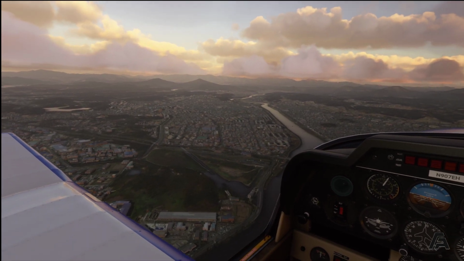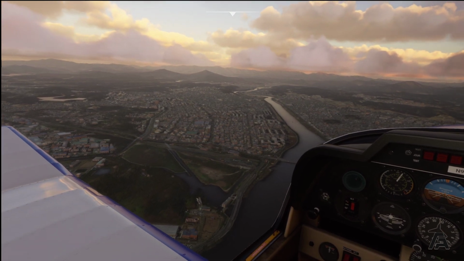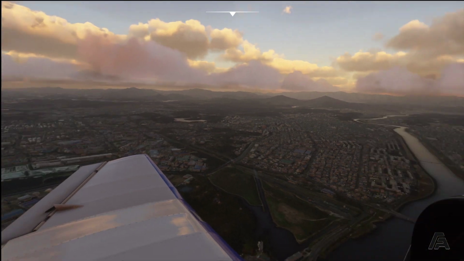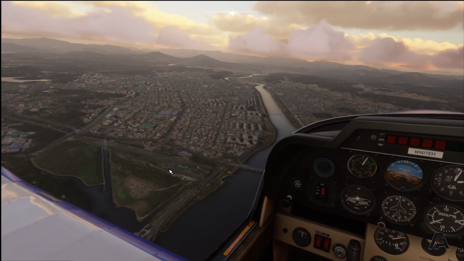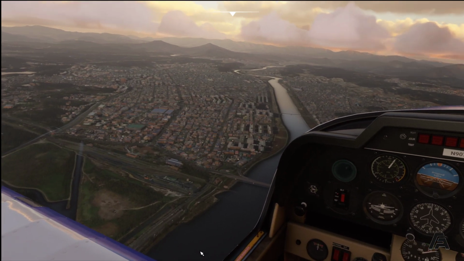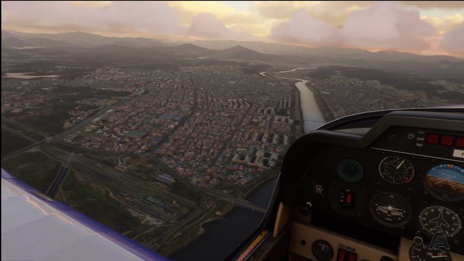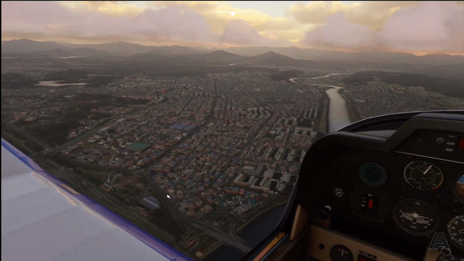There's the Ulsan train station. You can take a train for like $3 to Busan, which is like the next city down to the south. And this is kind of like the main street that goes through the downtown area. There's the train station.